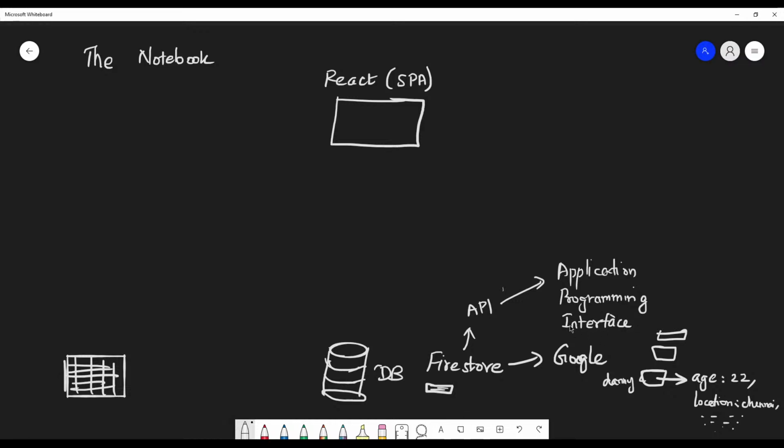Does any freshman, any first year know the answer? What is an API and what does it do? Does anybody want to give this a try and explain? You don't have to be right, but from your understanding of what you think it is, do you want to give it a try and explain what an API is and what it does? Even if it's just one or two words, it's fine. Any freshmen?